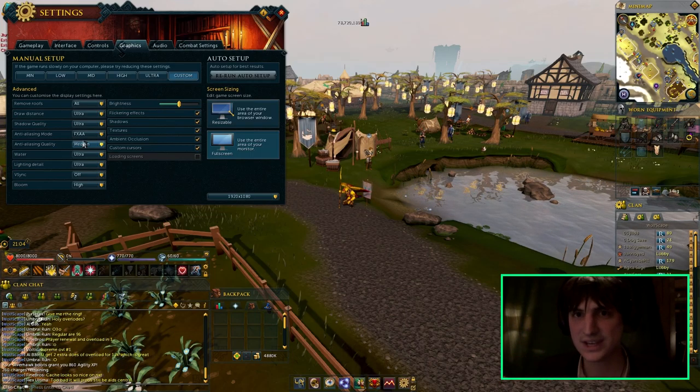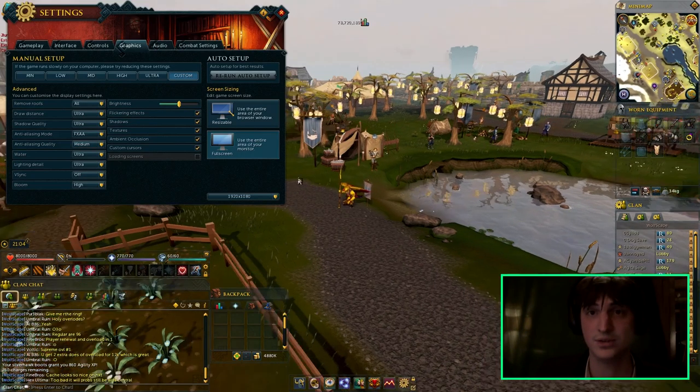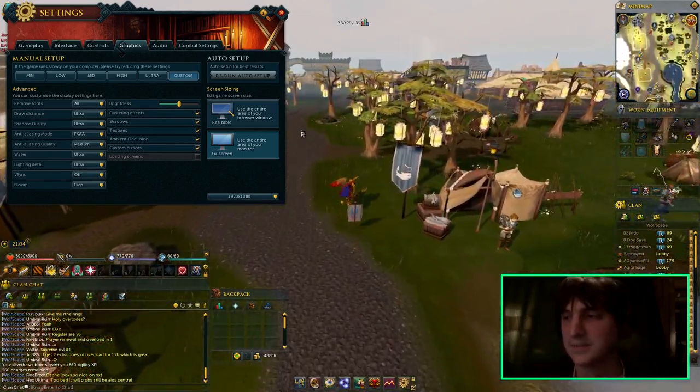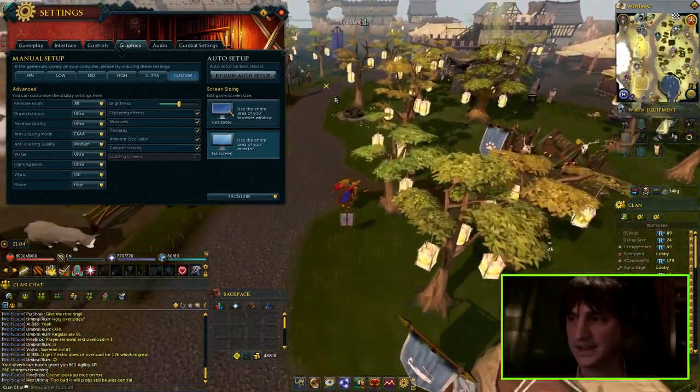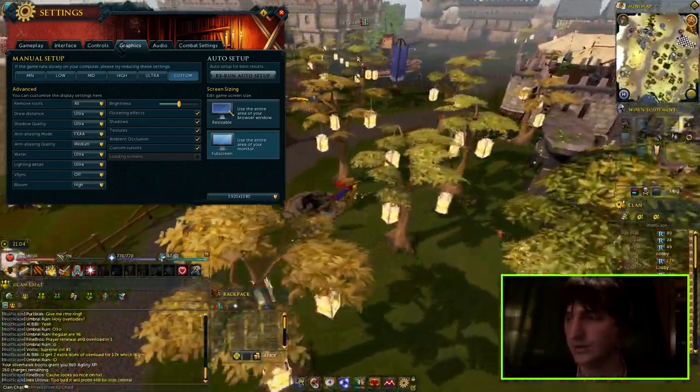Now I have to see what happens in an event. I can't test it right now, but you have to see what happens if you go to the Grand Exchange, or there are many players in the same spot. Well, then the engine can be really tested. But for now, I can tell that it looks really good.